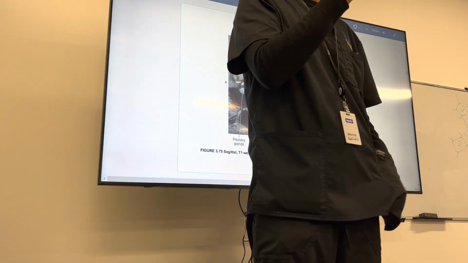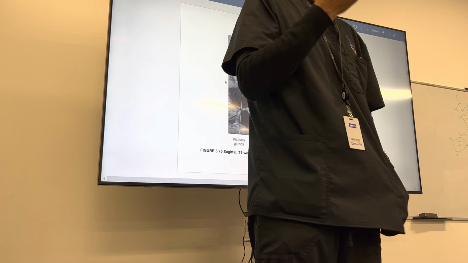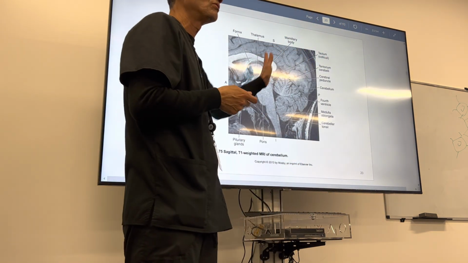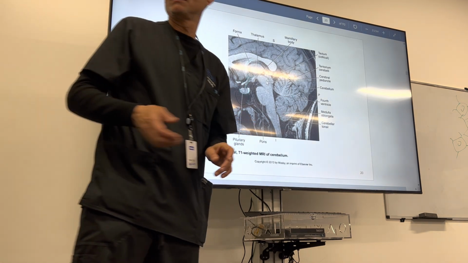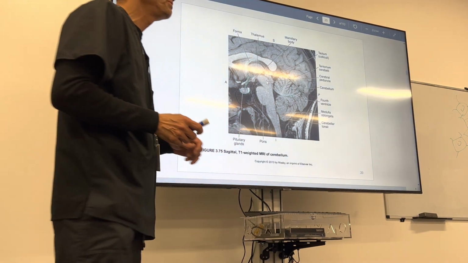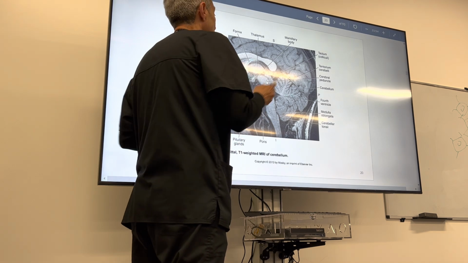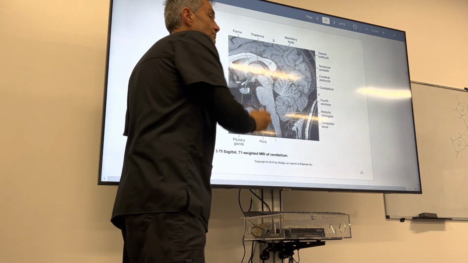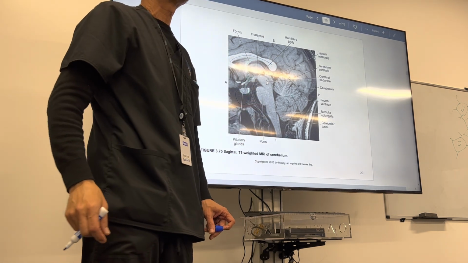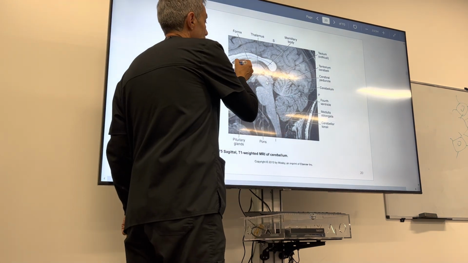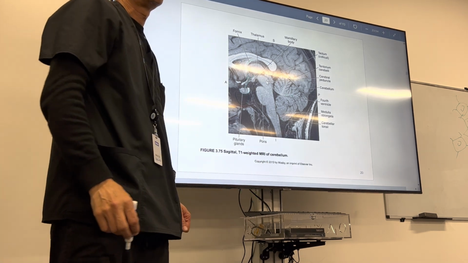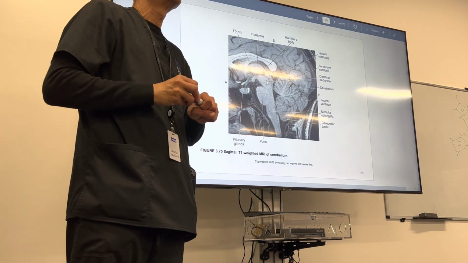But you guys, did you ever notice how I am naming the structures based on how I'm moving? Correct? Okay. If you move towards superior from the thalamus, what do you see? Corpus callosum. What's underneath the corpus callosum? Which ventricle? Lateral ventricle. That's the way you guys need to name the structures.